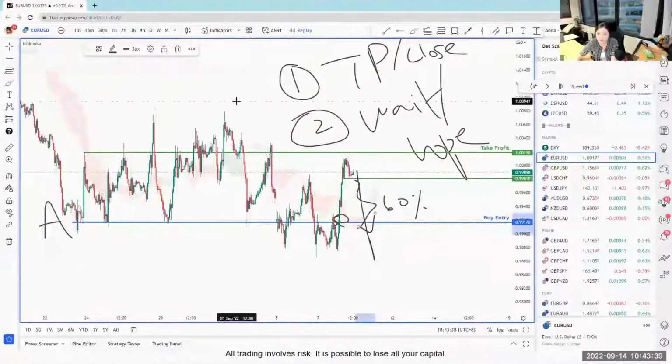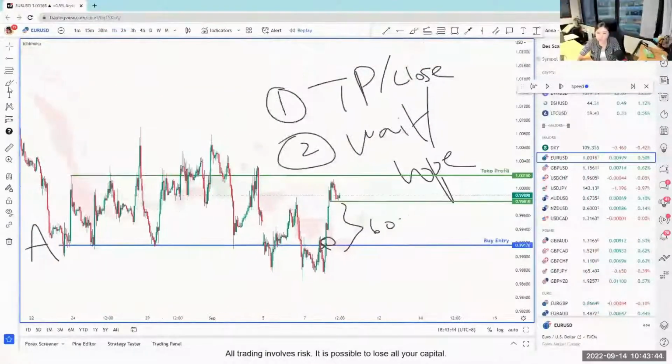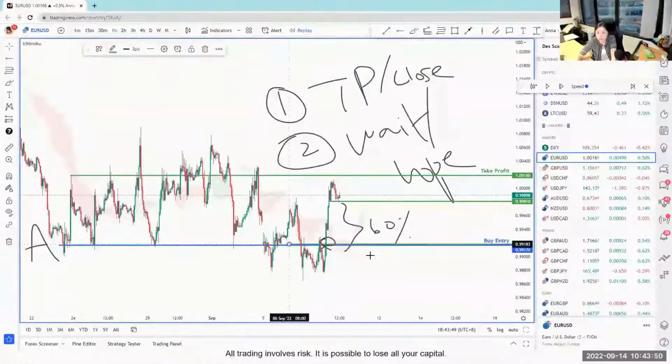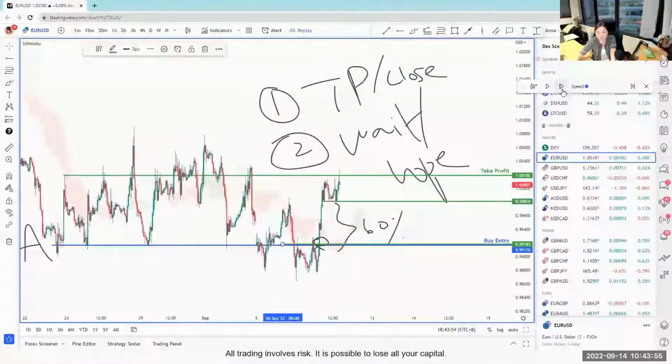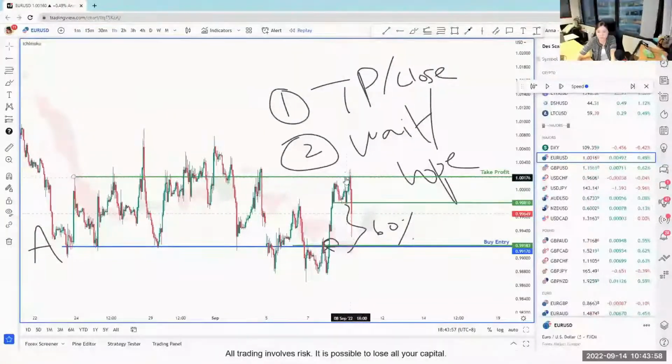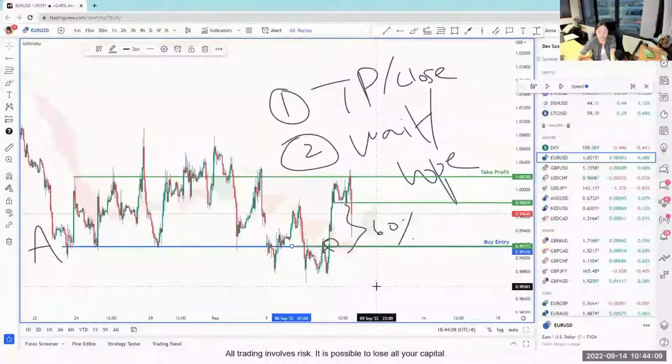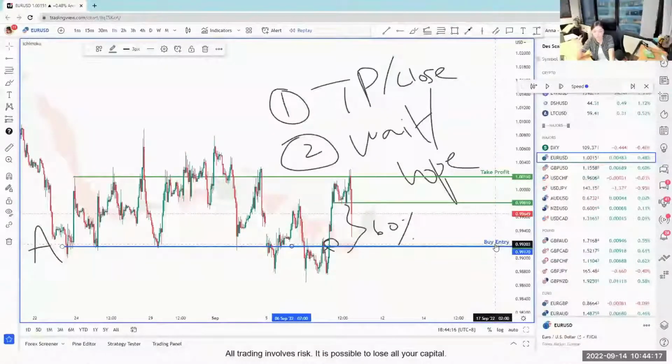So there are two ways that you can see this. Number one, you can take the 60%. Or number two, you can just move your stop loss right here. So instead of taking 60%, you want to wait, hit exactly to your 100%, while not hitting your stop loss. So two ways. You can either take partial profit or you can move your stop loss to the break-even point. So both kind of work the same way, right? It's depending on what trading style you have.